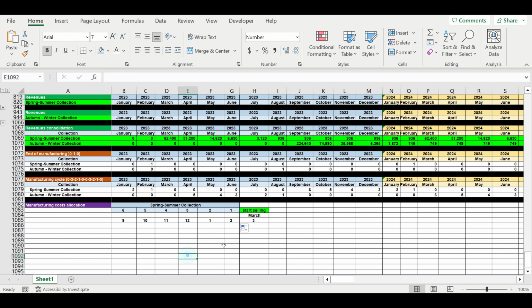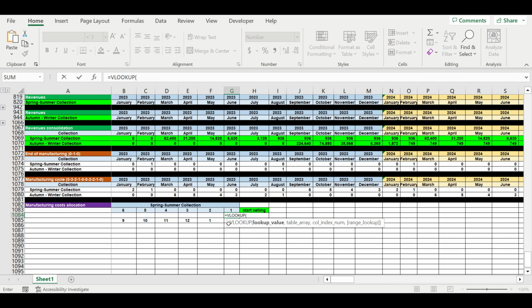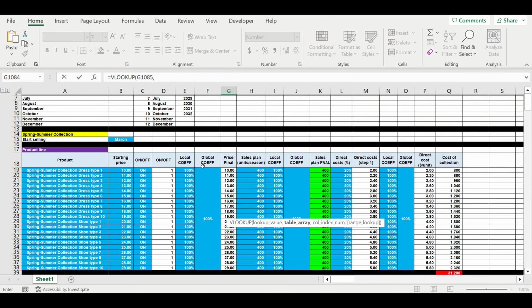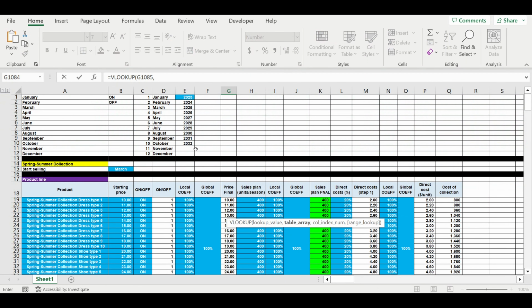Now I will use VLOOKUPs again. So I will be searching this value. Now in this table I will need the second column and exact match.